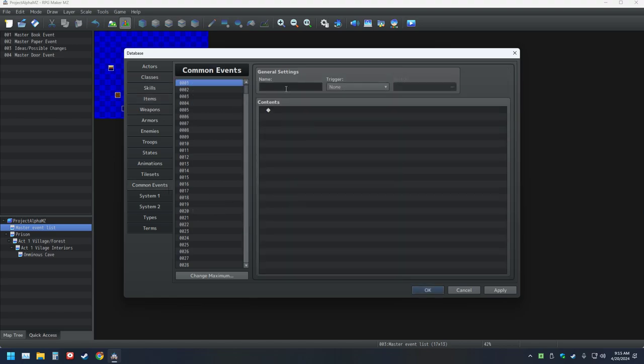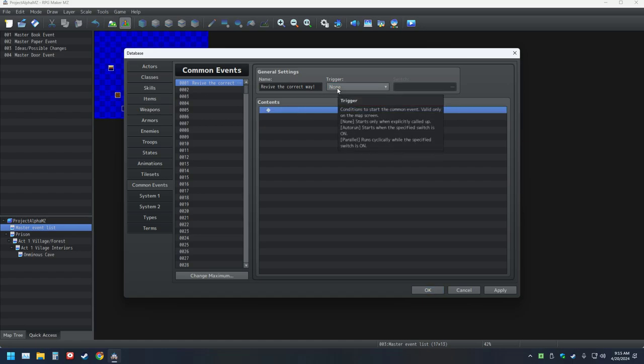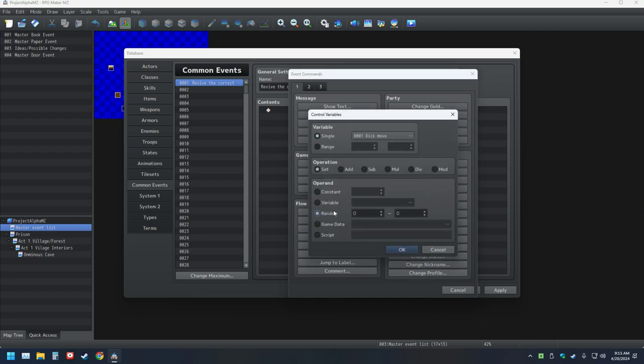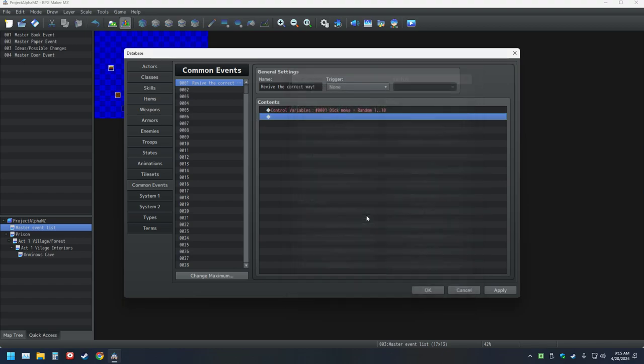Okay, comment event. Revive the correct way. There we go. Trigger: none. Hold on. Yeah, so we want none. Okay. And then variable random 1 through 10. I mean, dick move works.